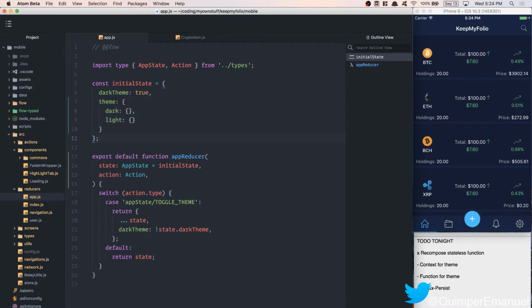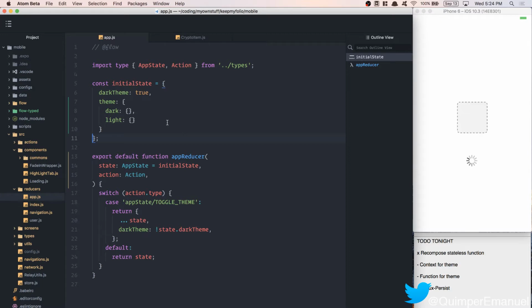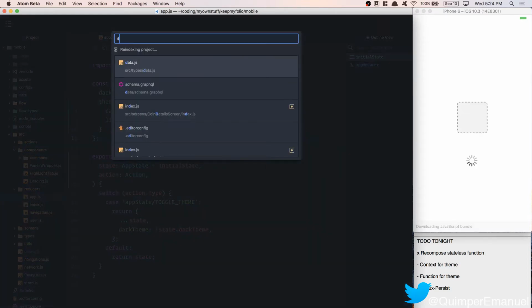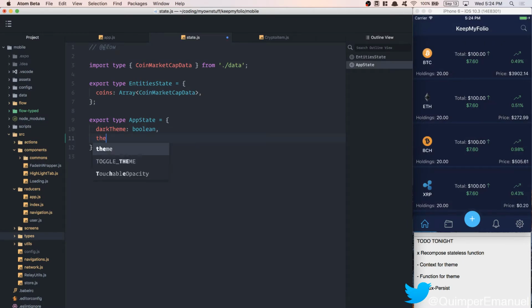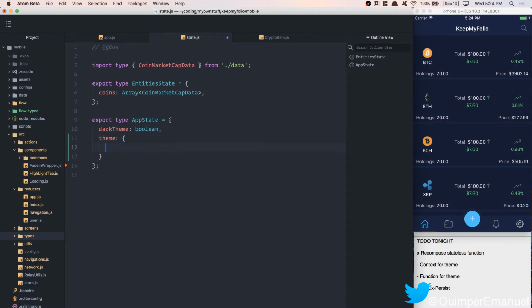It's gonna be the color. After that, I'm gonna just set up my state. I've set up here. For now, I'm gonna say object.